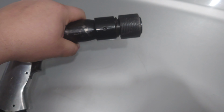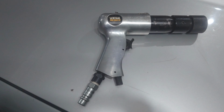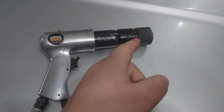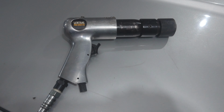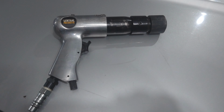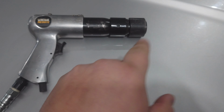And third, in terms of power, I have not noticed any degradation or loss of power using this quick change system over just the standard spring. If there was any change, it was so negligible that it's not even really worth mentioning outside of this review. So for $5, that's actually not a bad system.